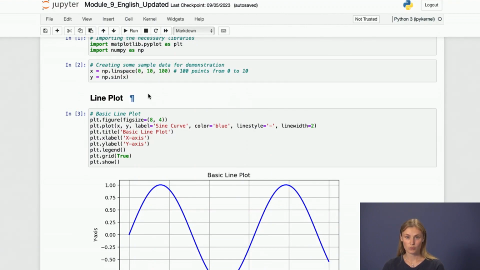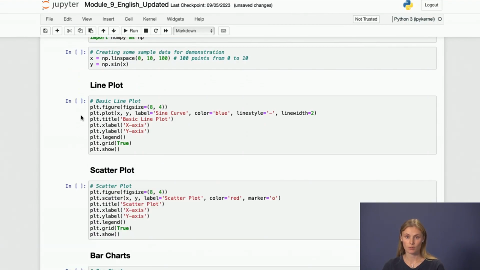So the first plot we're going to go through is the line plot. So this is a basic line plot. As you can see here, the first thing we do is we call the matplotlib library plt, and then .figure, and then the size of the figure we want to create. And then we plot the x and y that we made in the previous code.